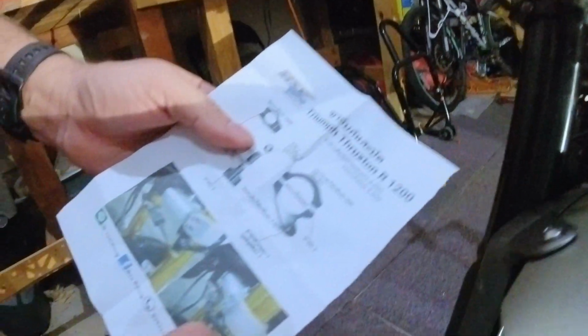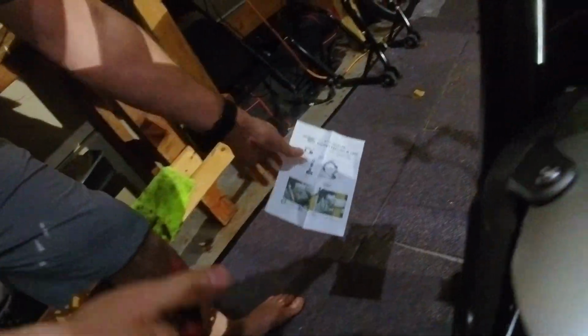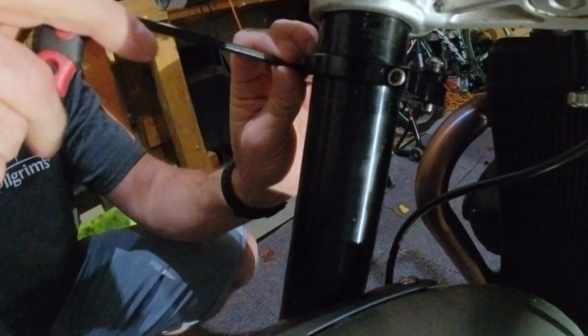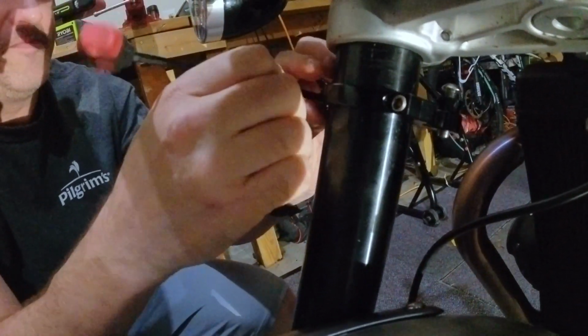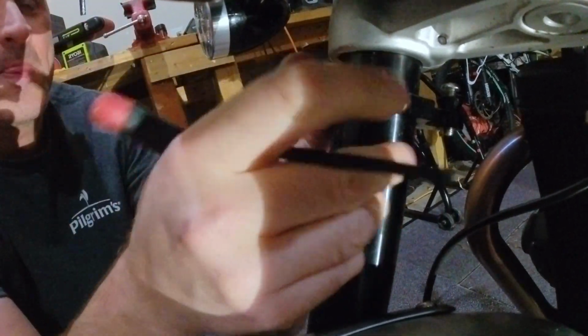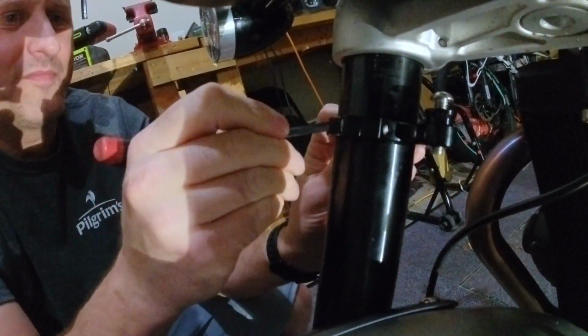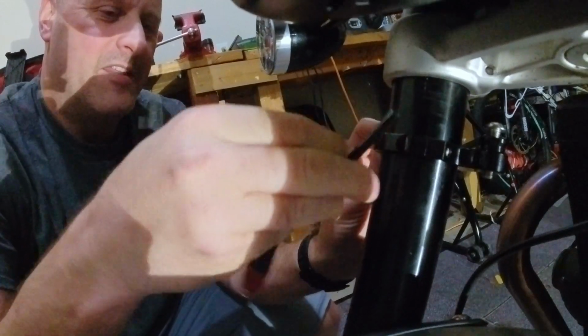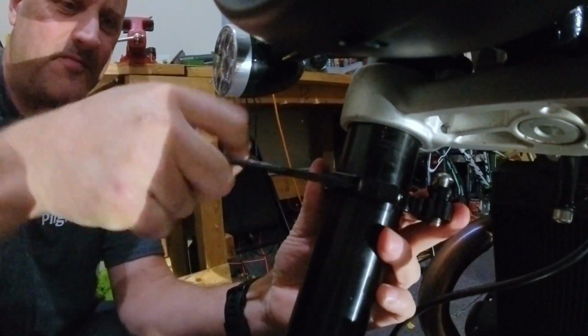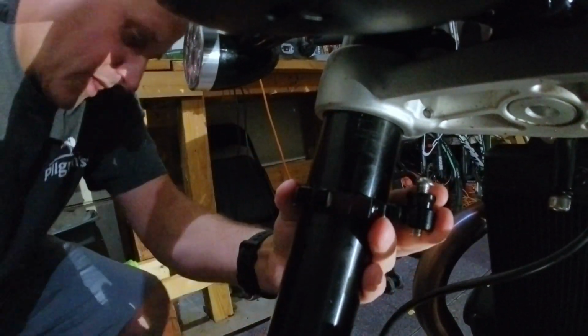Now, does that go up or down? I think that has to go down. I think I put it on upside down. God damn it, I gotta look at the damn instructions again. Let's see. Down. This is why we're looking at the instructions. See, this is good. So what we're doing is a video on what not to do. Apparently. All right, so let's loosen this. But I wanted to do it without the instructions. Watch where the camera is. All right, that wasn't your fault. That was mine.